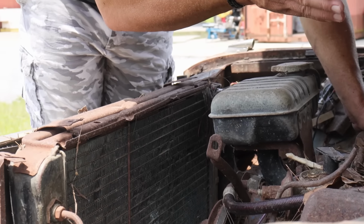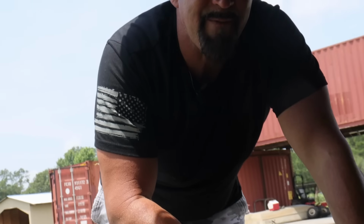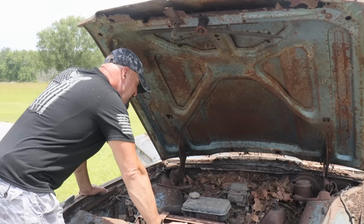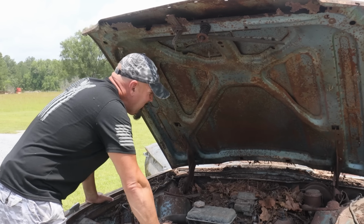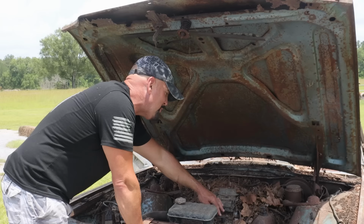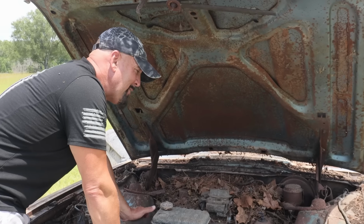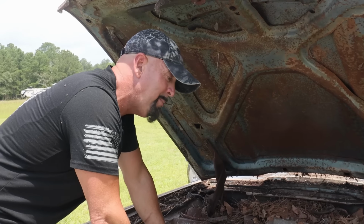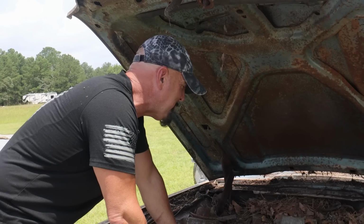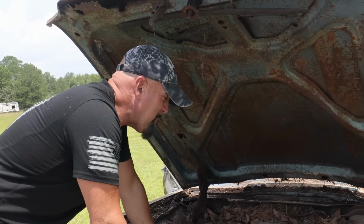It did have power brakes. Look, it's still got the whole booster set up on it. It was a factory air car. And also, as far as anything else goes, can't really tell till we dig down to it. I mean, little things like the distributor cap and that kind of stuff is missing, but I guess that could have been chewed off. Who knows? All the spark plug wires are gone. That too could have been chewed off over time. So really just to get dug down to it, get it cleaned out, and just see what's left, I guess.